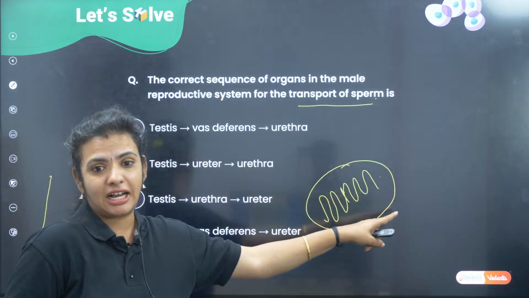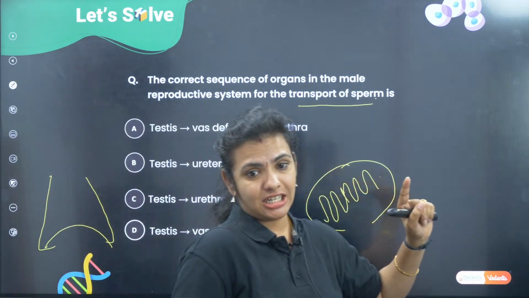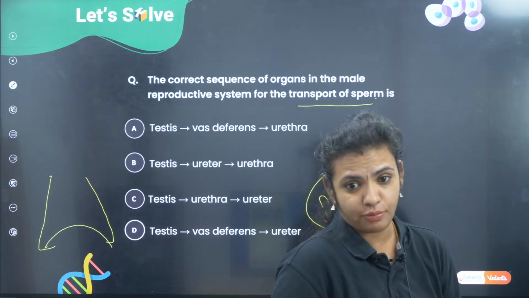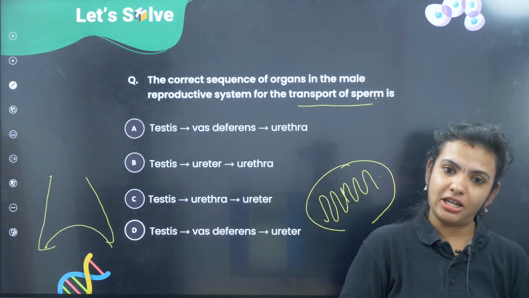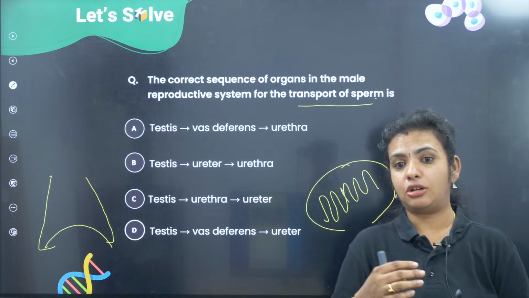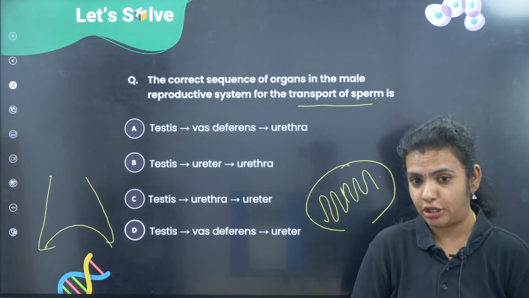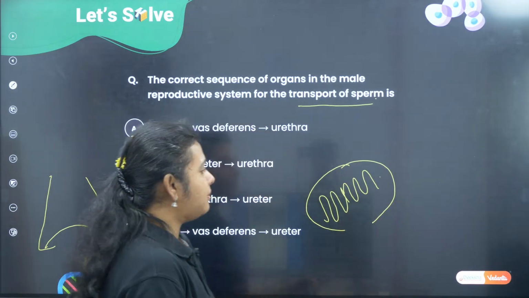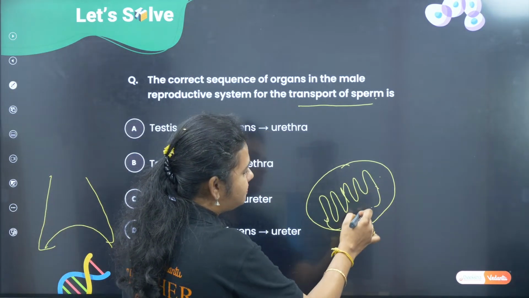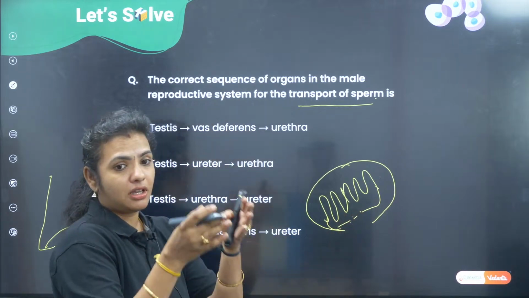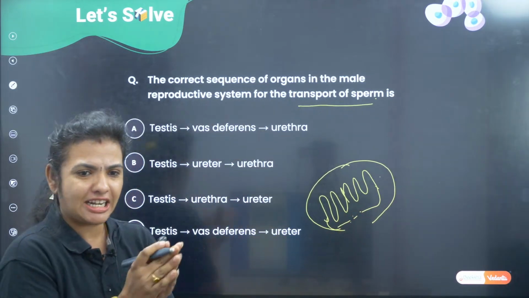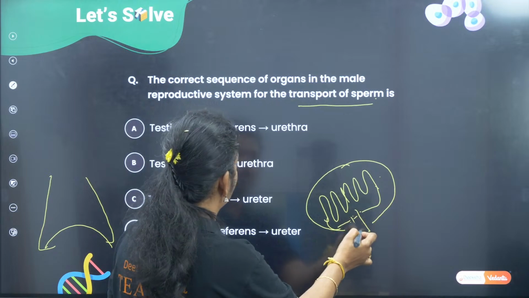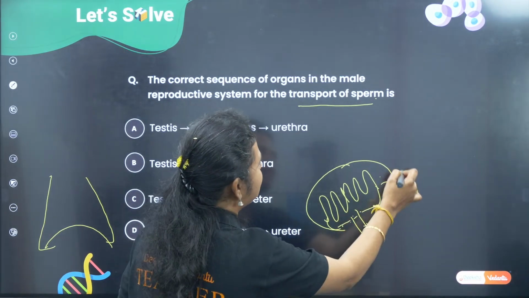So, coming back here to the testis, it has got seminiferous tubules. It has got Sertoli cells and the germ cells which are going to help in the production and nourishment of the sperm. So, all the sperms from these seminiferous tubules are going to form and come to a particular point that is called rete testis, after which it is going to be carried. So, the whole part is a testis here.